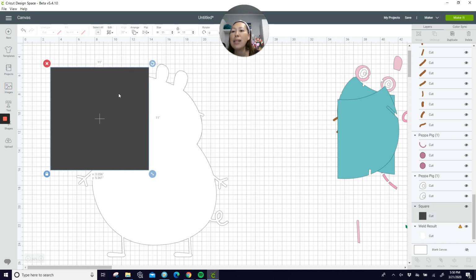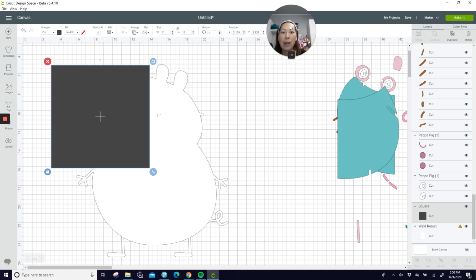All right, so I don't know how many of you guys use this, but we're going to use the position feature up here in the top. The position feature, you're basically designating exactly where to put something. So you have your X coordinate and your Y coordinate. Your X coordinate is running along the top right here. Your Y coordinate is the Y axis, the one going up and down. And the way I remember it is the Y, because the Y looks like this, right? It's long. So it goes long and down. All right. So just a tip.